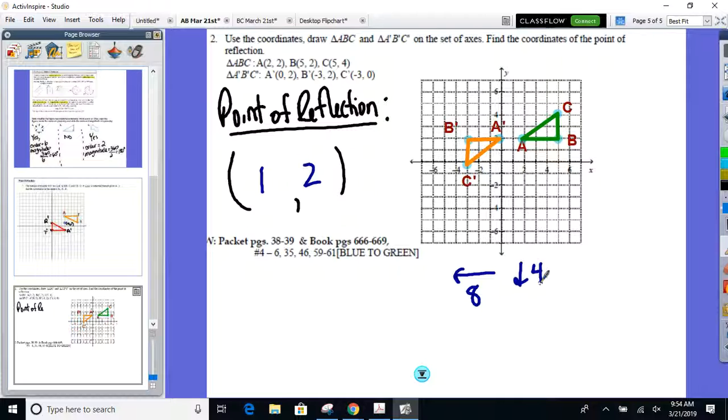How could I go to the point in the middle, Julia? So instead, I'm going to go down 2 instead. And look where I end up. 1, 2, 3, 4, down 2, point of reflection. I'm going to challenge you before I let you go. There's another way I could do this, if you didn't want to count over and down and cut it in half. Okay, ready? Anybody know what this point represents if I connected A and A prime? If I connected C and C prime? If I connected B and B prime? The point of reflection is the same thing as the midpoint. All right, so if you want to make a little note of that, the point of reflection is equal to the midpoint, if you'd rather do the midpoint formula.